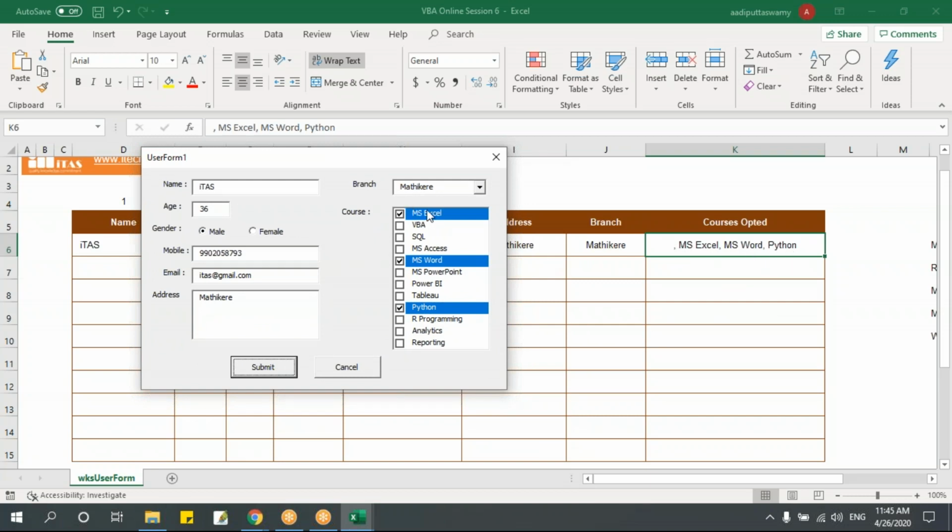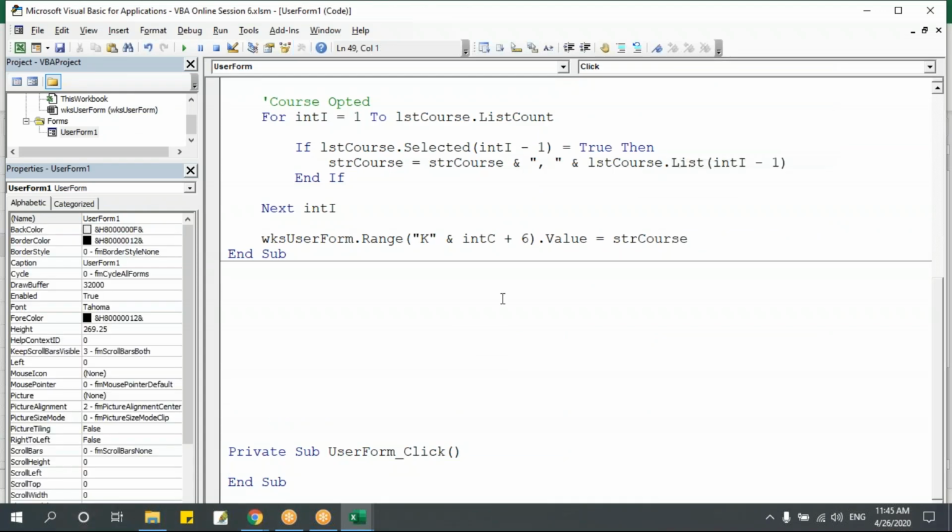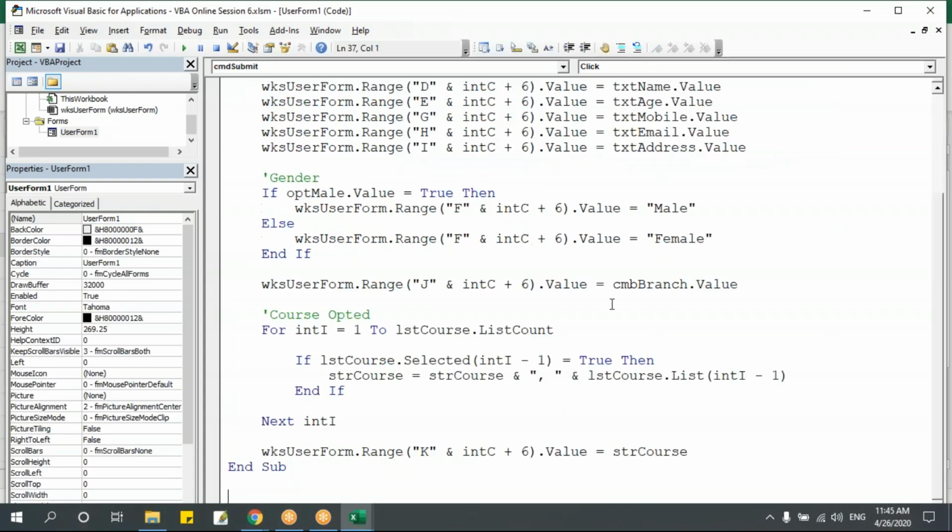That is index 0, then 1, 2, 3, 4, 5, 6, 7, 8. So here 0, 1, 2, 3, 4, 5, 6, 7, 8, 9. So 0, 5, and 9 have been selected, and it gives me the result here. Right. Now, let me go here. See, I told you I was supposed to give -1 here. If I had started from 0 here, then I should give -1 here. But since I've used -1 here, I don't have to give -1.